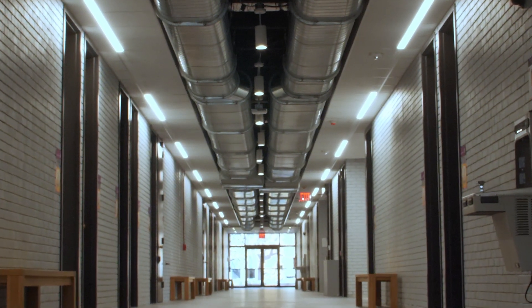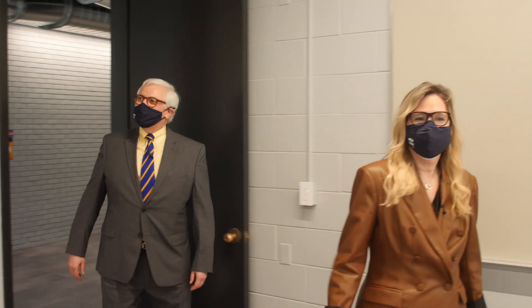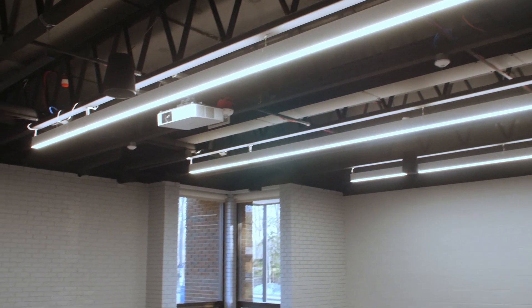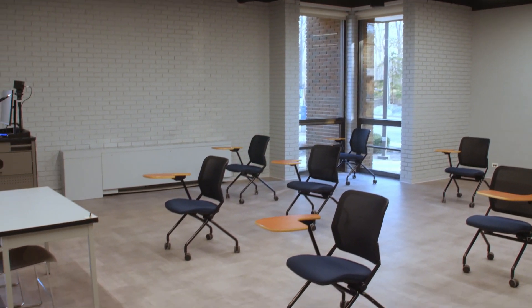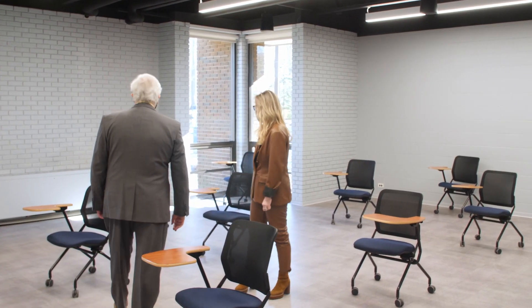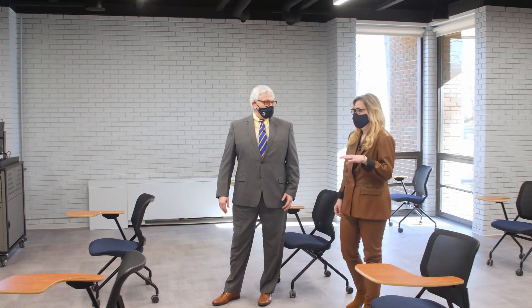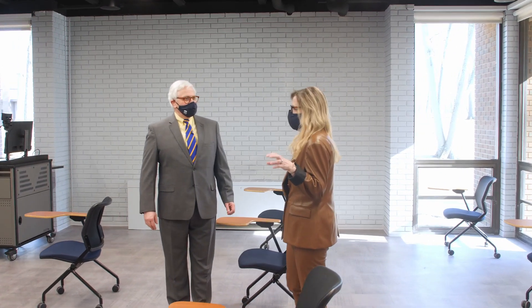We have architecture going along with our ideas around the growth mindset, which is just wonderful. Should we get up and walk around and look at some of the space? What a difference! This looks so incredibly different than the way it used to look in here. I love the color, and I love the desks, but there's so much technology in here. Why don't you tell me a little bit about that? With the renovation of Anna Rubin, all of the classrooms were renovated, but there are four experimental classrooms that allow for a response to different teaching methodologies, so if we want to add additional screen walls and things like that, we can respond to that with the open ceilings.